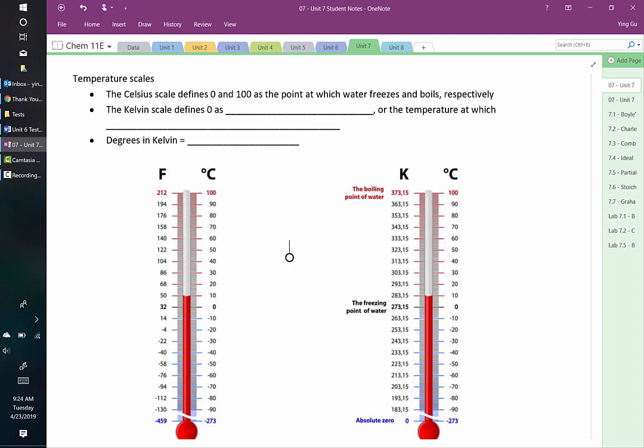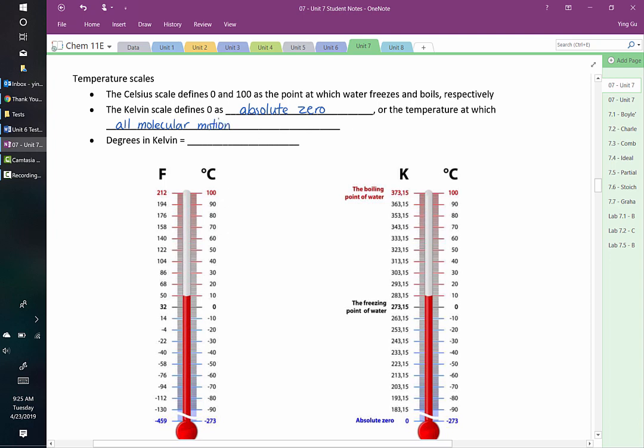The Celsius scale is pretty useful, but in chemistry it's actually more useful to use another scale called the Kelvin scale. The Kelvin scale, or otherwise known as absolute zero, that's a big scary word, eh? Absolute zero. It is the point at which all molecular motion stops. What that means is, if theoretically there was a way to make all particles stop moving entirely, we would call that 0.